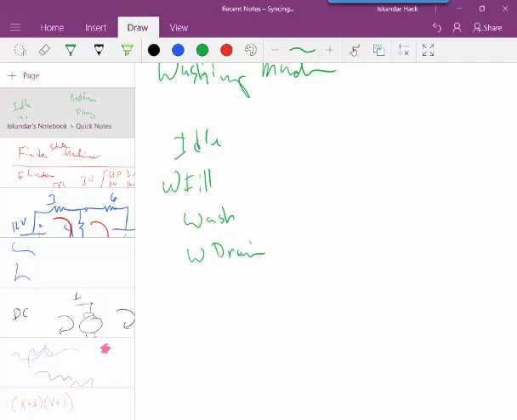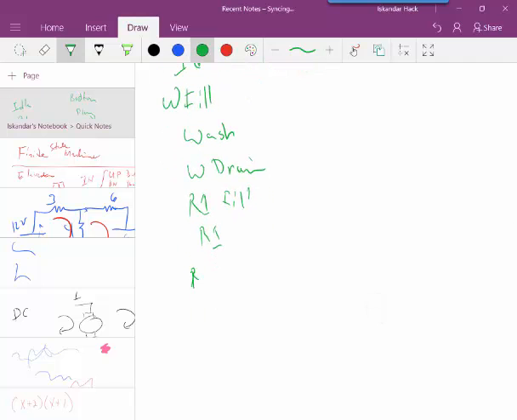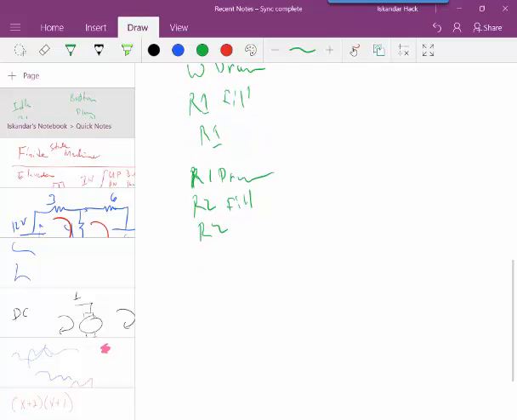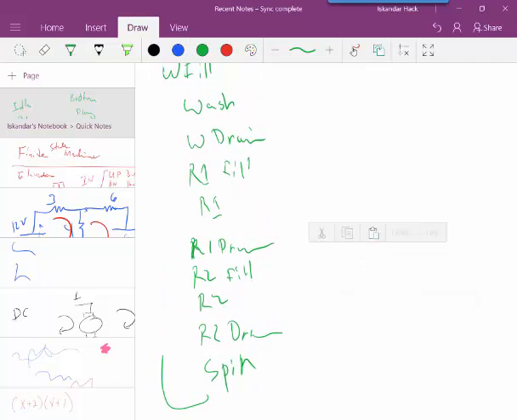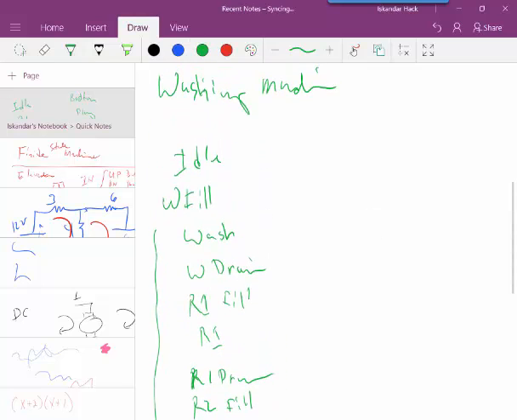We've then got the rinse one fill mode, the rinse one mode state, the rinse one drain mode, the rinse two fill mode, the rinse two mode, the rinse two drain mode, the spin mode, and then we go all the way back to the idle mode.